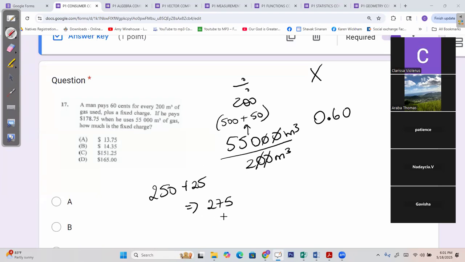Now, what do we do with this number? Now we multiply by 60. How to do this fast? Let me move this up here. 275 by 60. Everybody knows you put a 0 first because you multiply by 60 now, you put your 0 first. 6 times 5 is 30. 6 times 7 is 42, plus 3 is 45. 6 times 2 is 12, plus 4 is 16, 17. How many decimal places did I, sorry, it shouldn't go there.